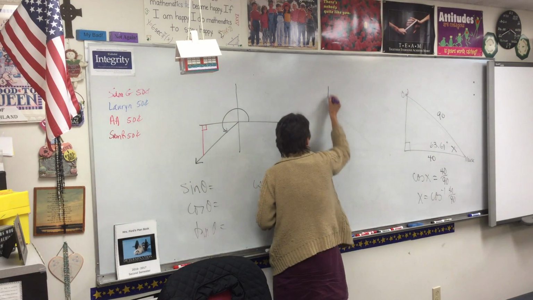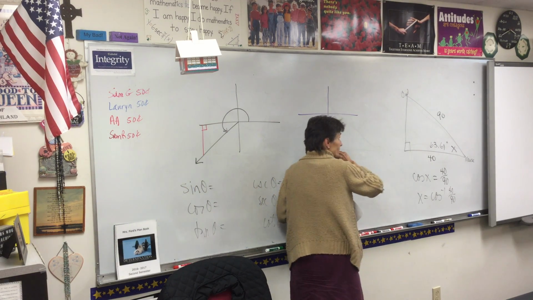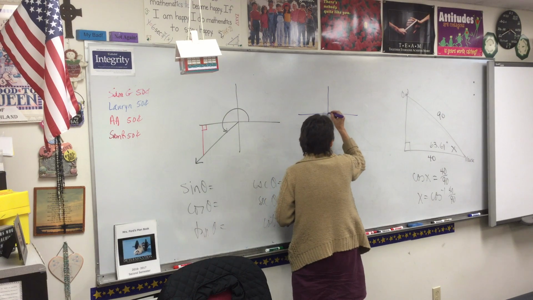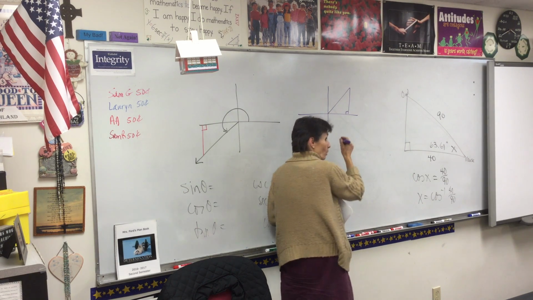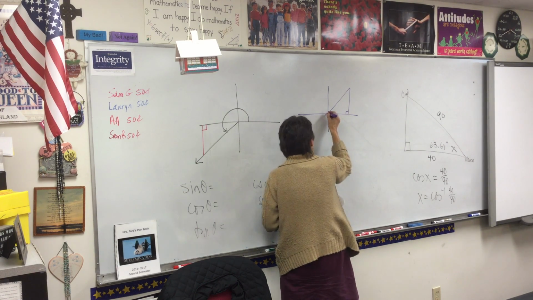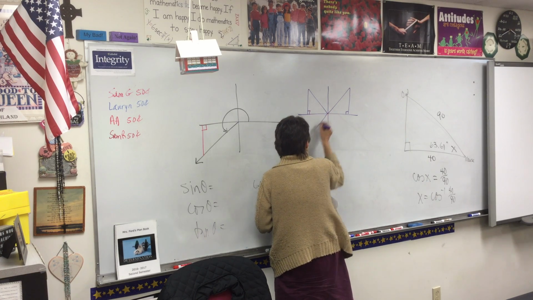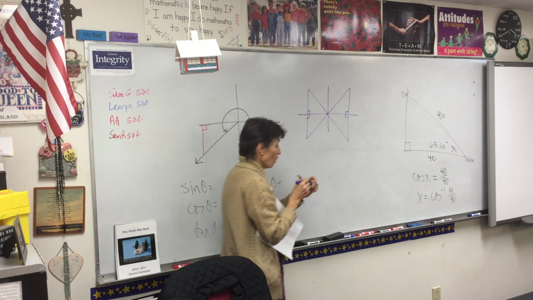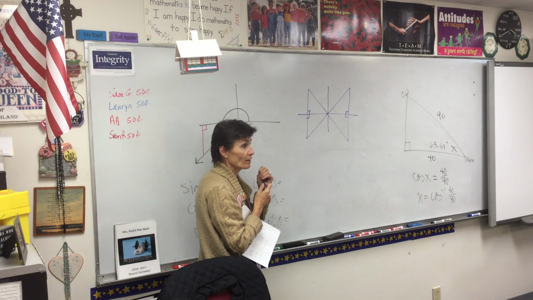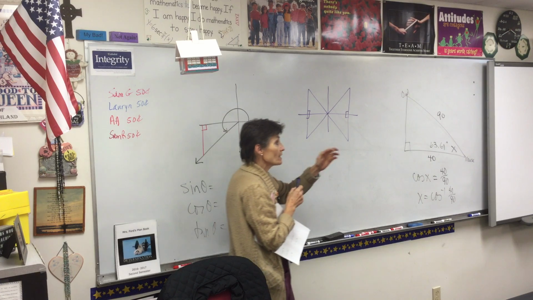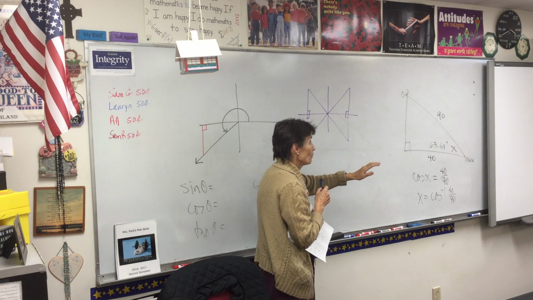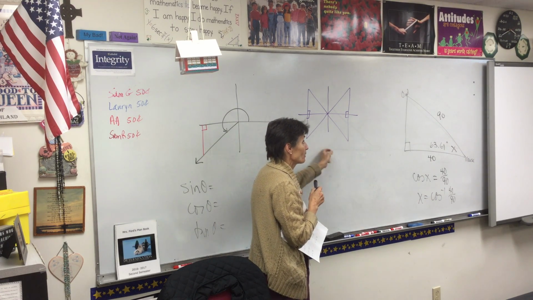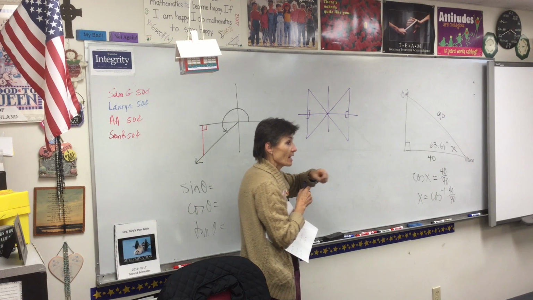Every time we build a triangle in this class, it is going to be that one, which we've already done a lot of, or it's going to be this one, or it's going to be this one, or it's going to be this one, depending on which quadrant you're in. So you will hear me say over and over again, butterfly bow tie.